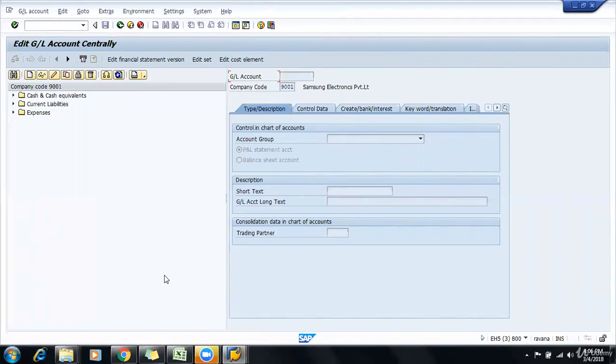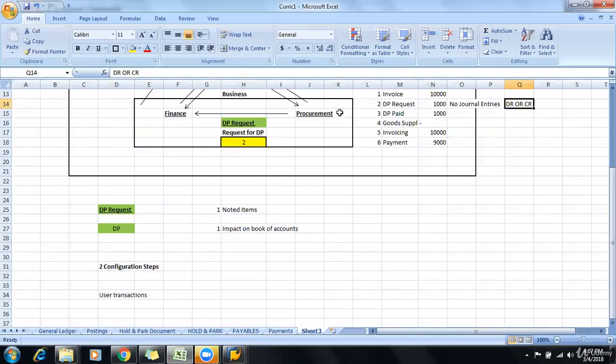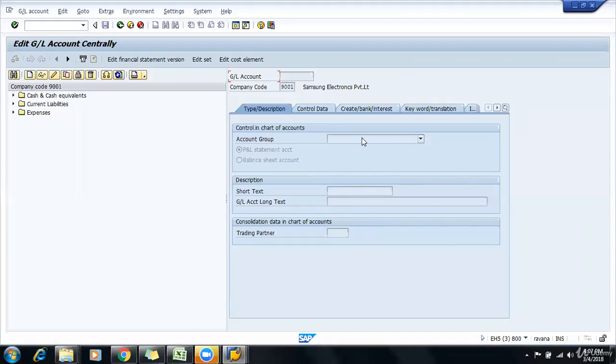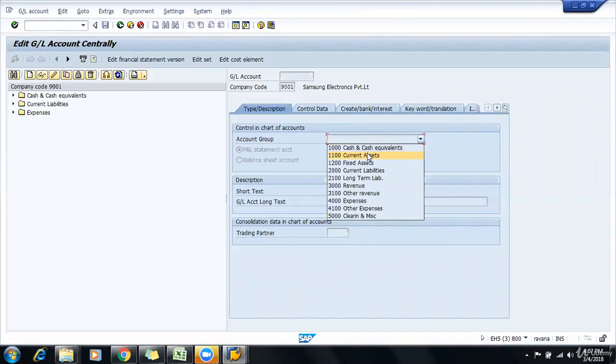What do you think down payment request is? Is it an asset or liability? Think. Well, it's a liability because, let me go to my Excel. When you receive a down payment request, as I told you, it is your liability to honor or dishonor the request. So that down payment request becomes your liability in this case. However, that really does not matter because it is not going to affect your books of accounts anyways. But that was the basic explanation for that.